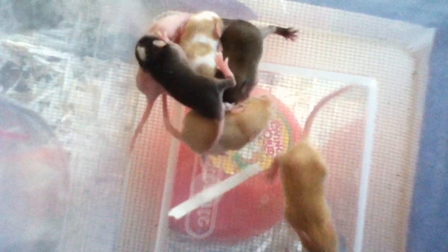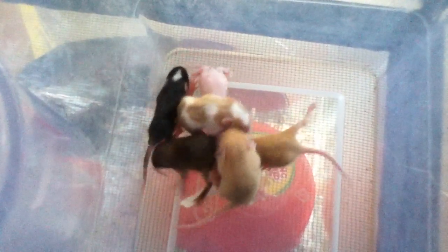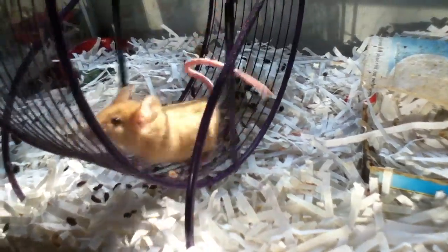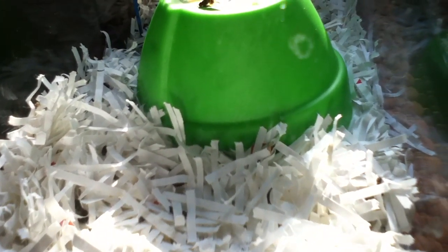We got all of our little babies figured out — who's who. We really only need one good caramel. We'll put them back with their mama. We do have three more white mice in here, and they did have a bunch of babies — they had 22 babies. However, they ate them all. So we're not going to be using them for breeding anymore — those white ones ate all 22 of their babies.